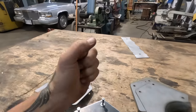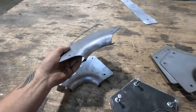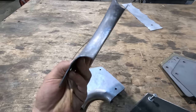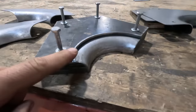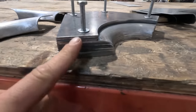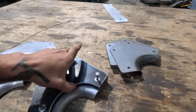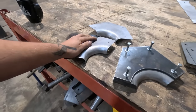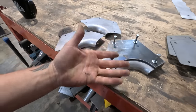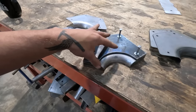Okay, it's been a couple days, so I don't know exactly where I left off, but let's talk about how well that worked. These are the pieces that we hammer formed in the stacked plate, CNC cut, ground and welded hammer form. When things have this much shape, it seems like metal is the way to go, or a hardwood.